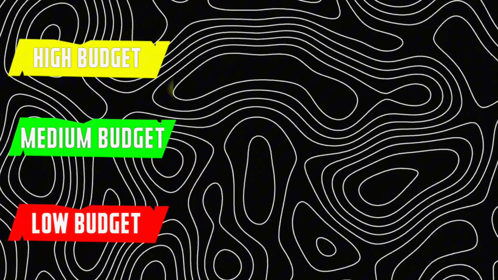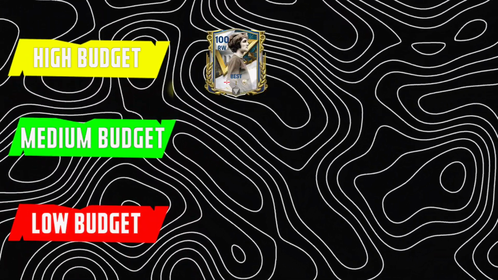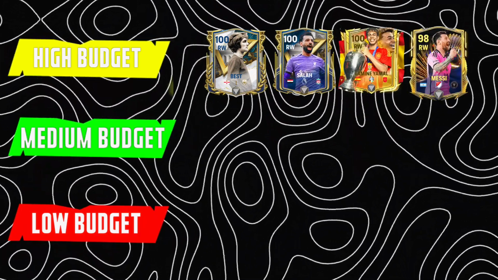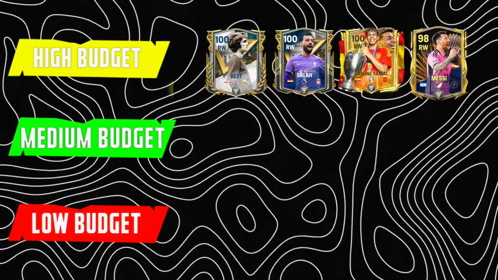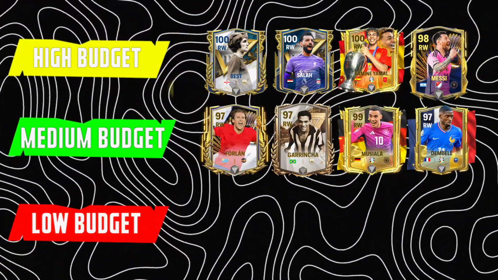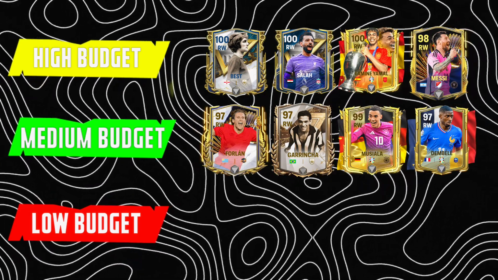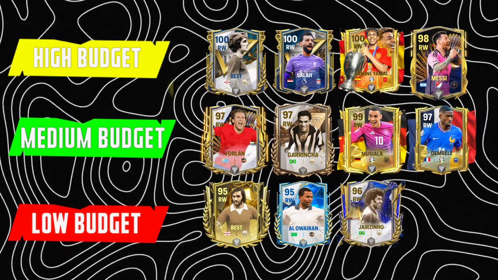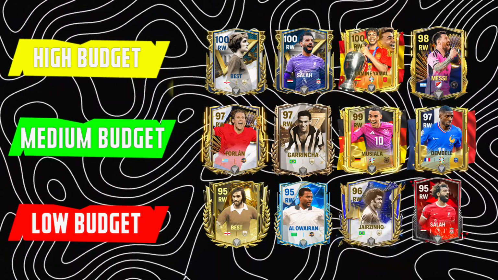For the right wingers high budget, I recommend Best, Salah, Lamine Yamal, and Messi. For medium budget, I recommend Forlan, Garrincha, Musiala, and Dembele. For low budget, I recommend Best, Alowiran, Jairzinho, and Salah.